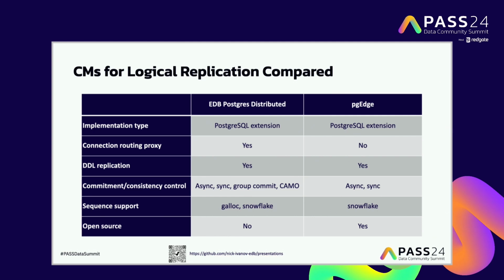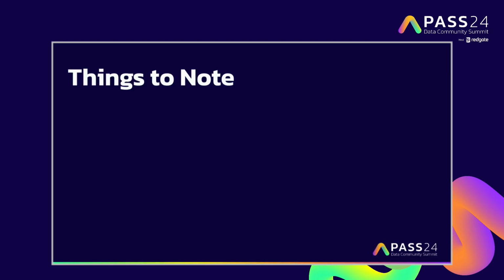PGD has an approach to that where it maintains ranges of sequences that are different across the nodes. So this one has 1 to 2 million, this one has 2 million to 4 million, that one has 4 million to 6 million, and when they exhaust the ranges, they communicate between themselves to redistribute the ranges again. PGD is not open source. PGH is, so choose whatever you wish.